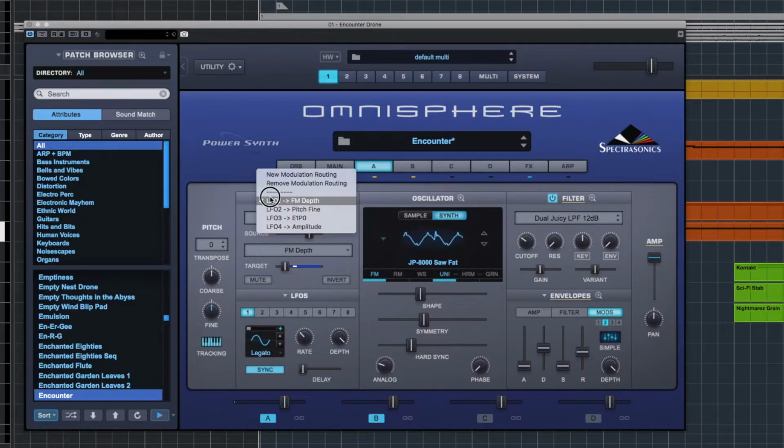The next modulation setting is for the pitch. And I wanted it to go out of tune just slightly as it's playing, and then go back in tune. So pitch fine is the one that made the most sense, because I just want to slightly affect the pitch. This one is at 3x. So basically the FM depth is changing every two measures, and the pitch is changing every three measures.